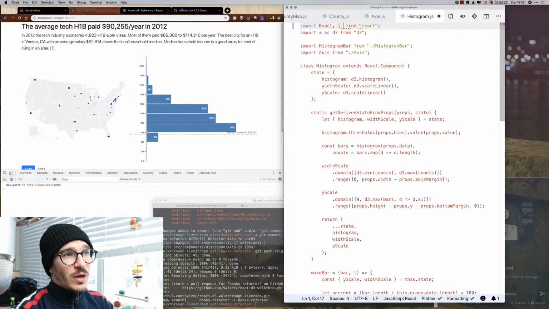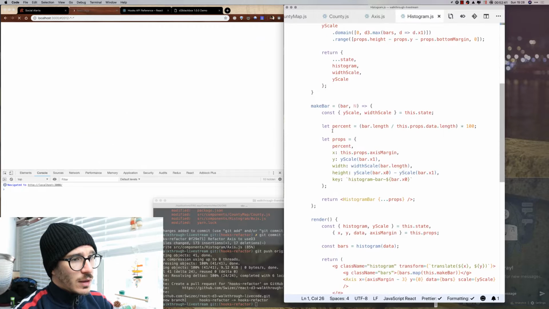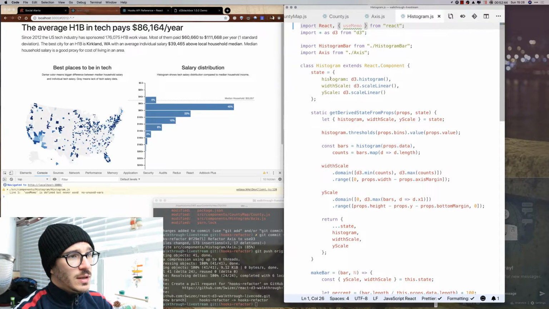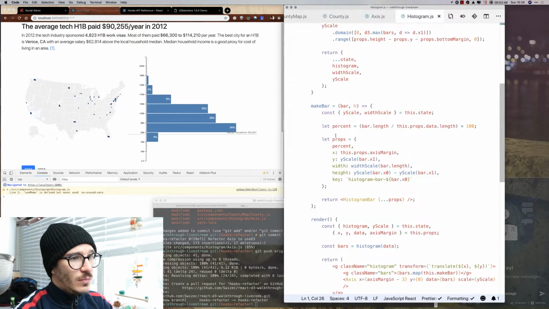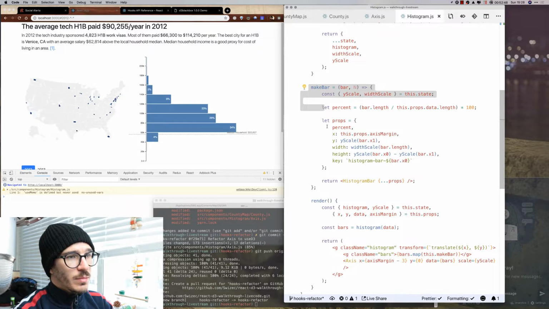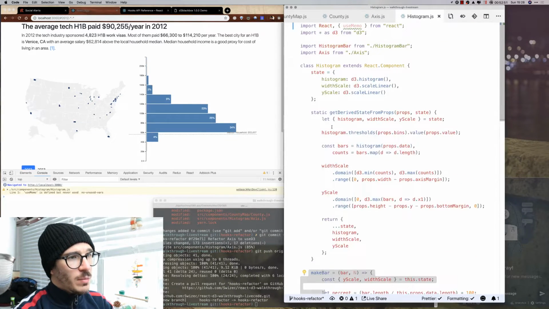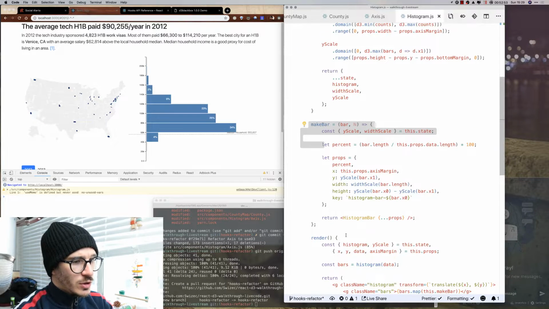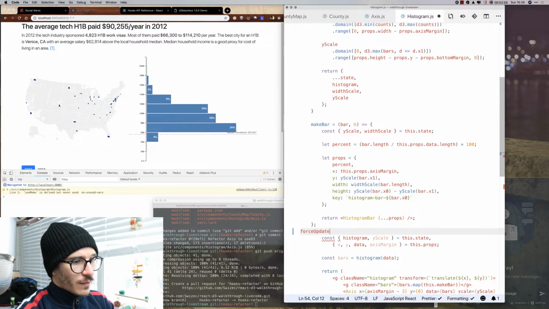And don't be afraid of using custom hooks that aren't reusable, that are just for one thing, because they're really great for cleaning up your functions and your render and your components, so that you keep rendering in your components and extract the logic and the business stuff with hooks. So useMemo from React, and we say class Histogram still extends React.Component, and that's just so that we can use the makeBar function, although the makeBar function can be its own function. So we're gonna do it this way.